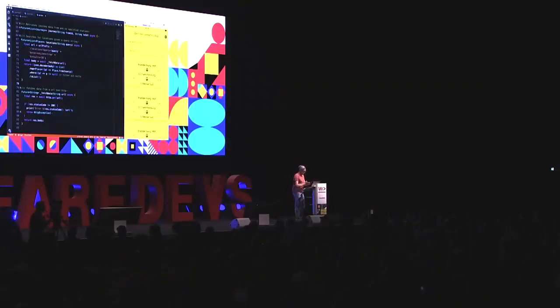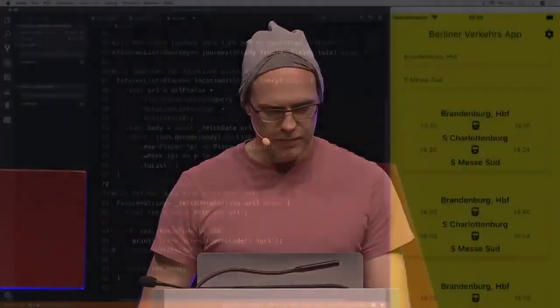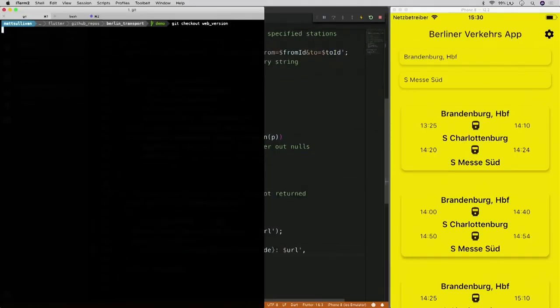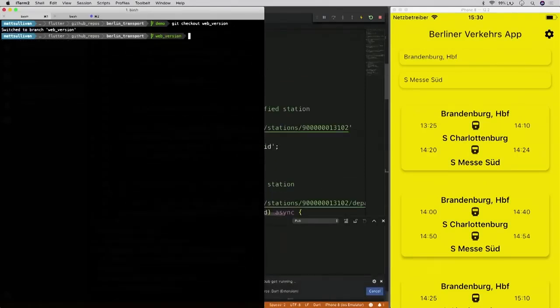So, doing live demos, things can always go wrong. And then Martin said, why don't you come up and demo a technical preview? And I'm like, oh, that sounds like really fun. Let's see what happens. So, Flutter for Web is in technical preview. I'm going to undo my changes here, because I have hacked on this code a little bit, and I have ported it to Flutter for Web. So I'm going to do some Git stuff here. And you can say, well, why do you have two different versions? Well, we're in technical preview.